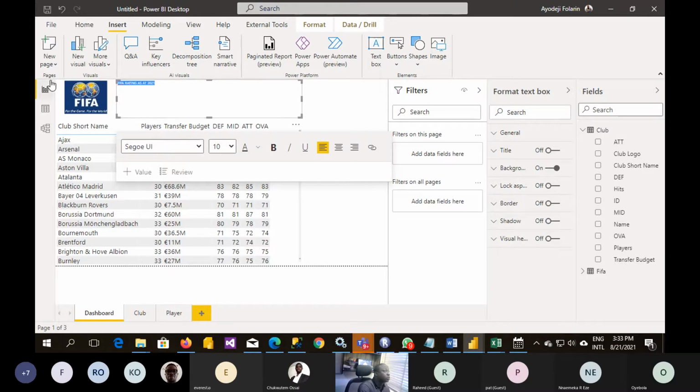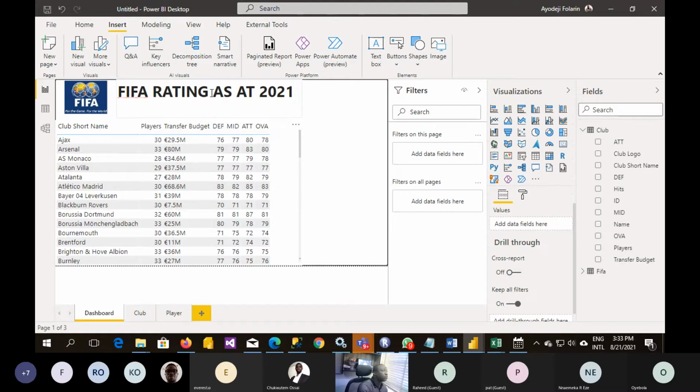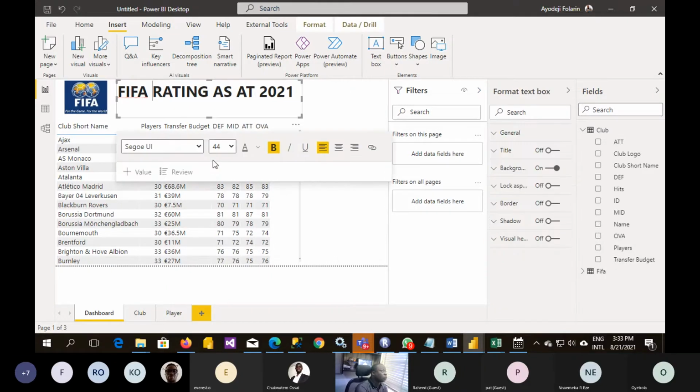Good. So bold it, increase that font very well to 44. I love this. This is good. So what else can I put here? Just let's leave the other ones. So FIFA rating, FIFA club. Let me just add club to it. Club rating.